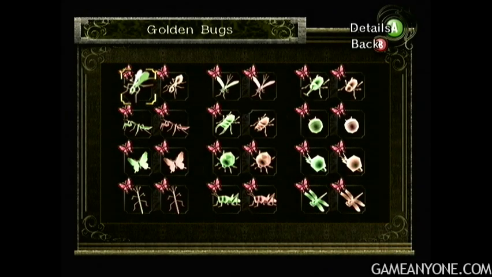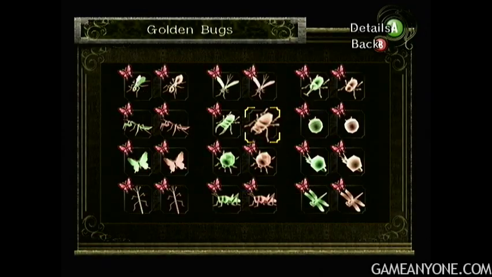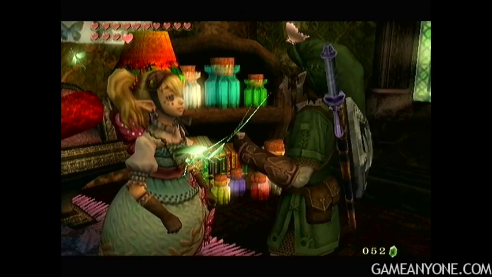Okay, actually, I don't know what I was thinking, because whenever you turn in all the golden bugs, you get a different reward that I want to actually show, of course. So, all that's left to turn is the stag beetle, and she says something very strange when you turn this one in, of course.